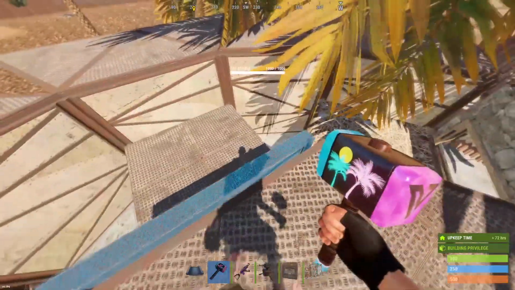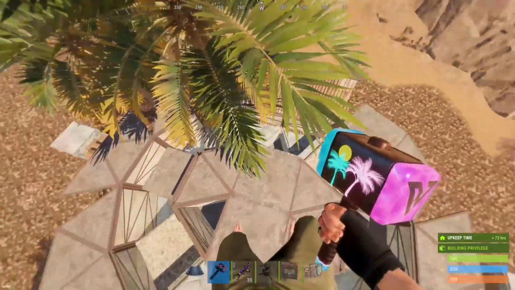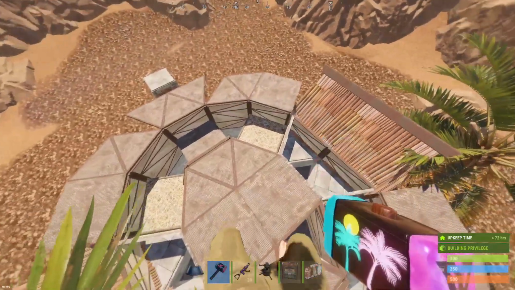Do that on the left side as well, just like this. Go ahead and repeat that on the other side. This peak down wasn't actually in the tour, but it's a lot better and I recommend you use it.